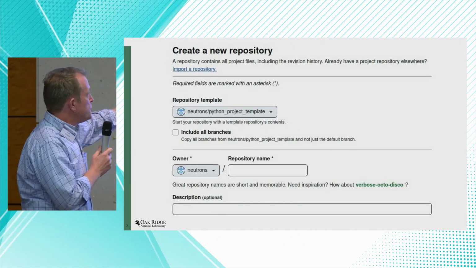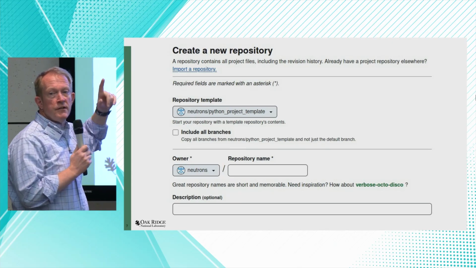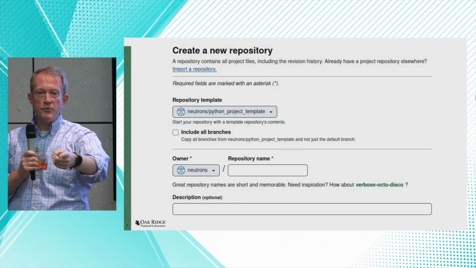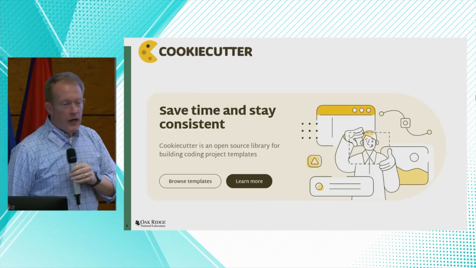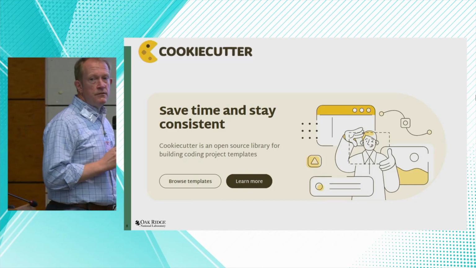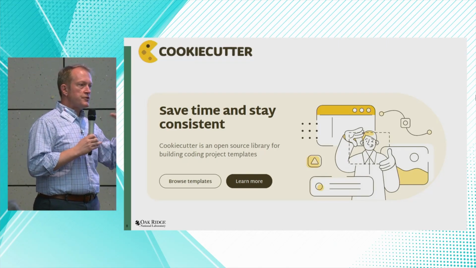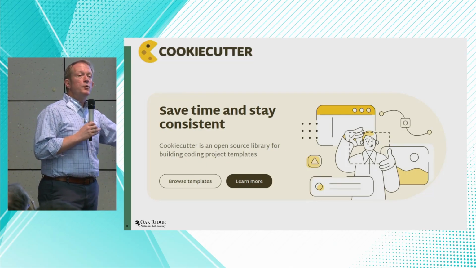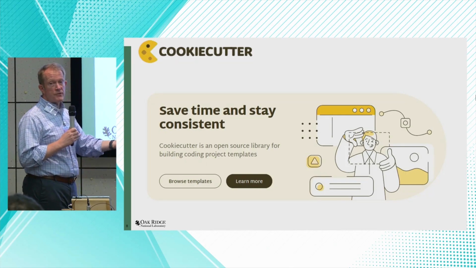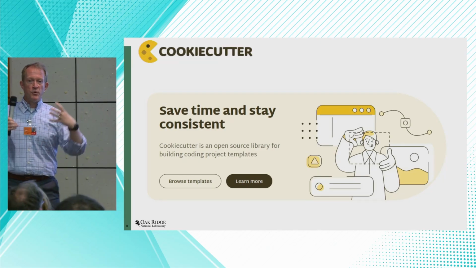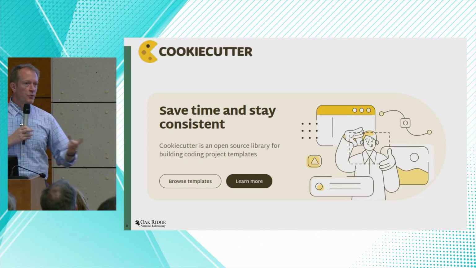And for those of you who are noticing, our GitHub organization is neutrons. This is letting you know that you should be fast when you name your things and steal it from everybody else before they get your awesome name. Cookie Cutter does the exact same thing, not really at all. Cookie Cutter is a templating engine where you give it some parameters and we'll spit out information for you. We prefer not to do that because we don't do so much of new repositories. We want to have something simple, runnable, buildable, inspectable, where you don't have to look at curly braces and stuff.